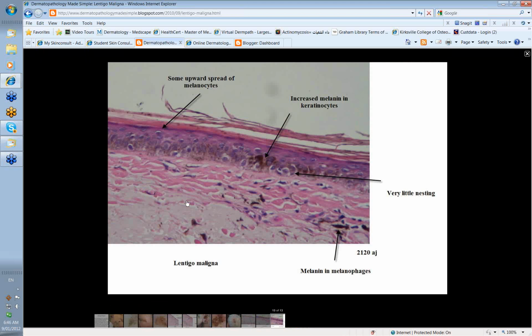So if we look back again at this histopathology, I haven't really shown some hair follicles there to show the spread of this down a hair follicle, but that's one of the features of Lentigo Maligna. And as I said, the focal transepidermal migration of the melanocytes, and the irregular distribution of the atypical melanocytes along the thinned epidermis here.